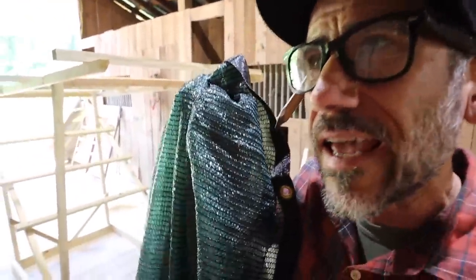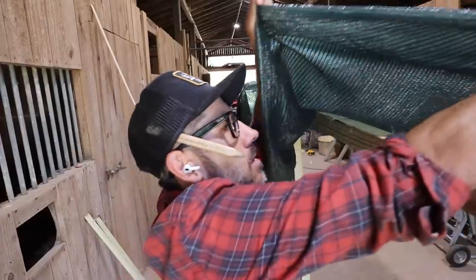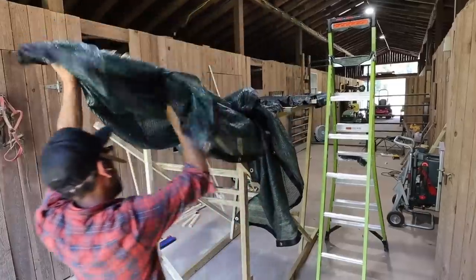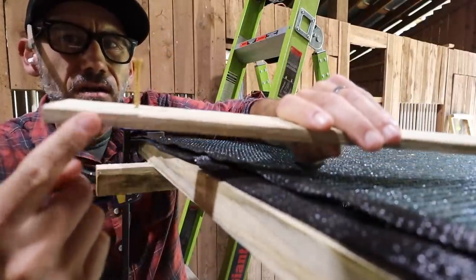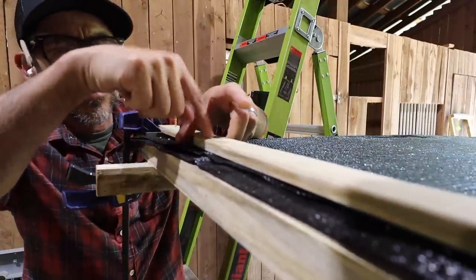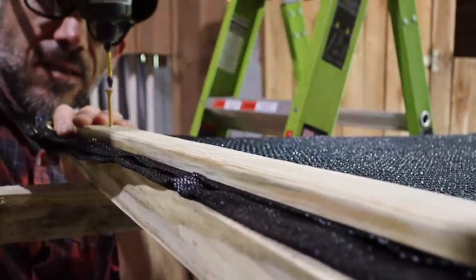Almost done with this build. I'm going to use this shade cloth — I've had it for a couple of years but never used it; it's brand new. I'm going to use it for the turkeys instead of corrugated plastic. Using a hard plastic as a roof might flip this thing over in heavy winds. Raising any kind of animal we have here on the farm, we are all just trying to mimic Mother Nature. This shade cloth is going to mimic the shade of a tree. What I'm going to do is sandwich the fabric between two scrap boards and drill it in — it should hold pretty good and will allow me to switch it out if it gets torn up. The trick is to keep the fabric tight.